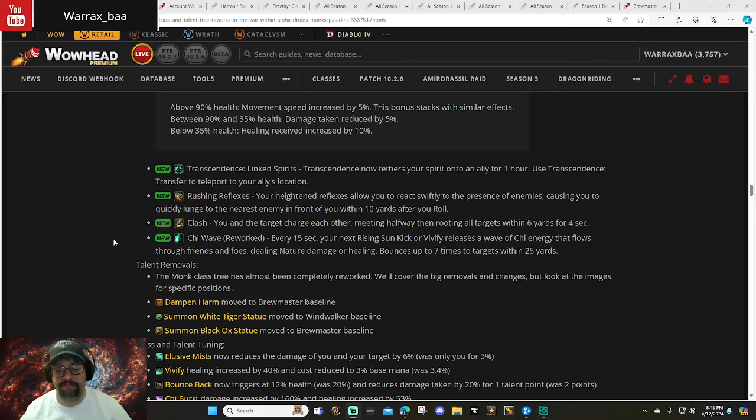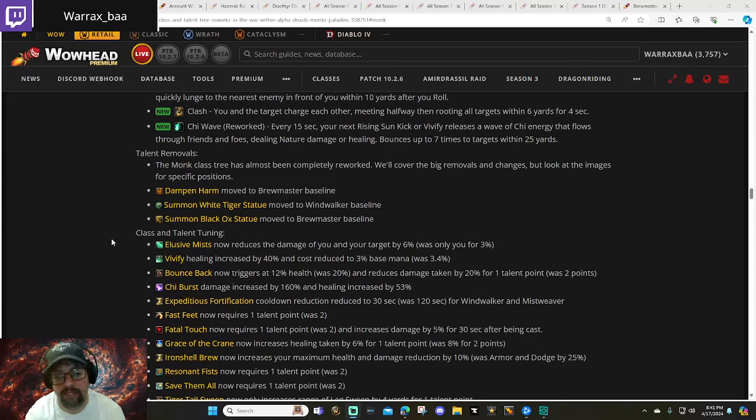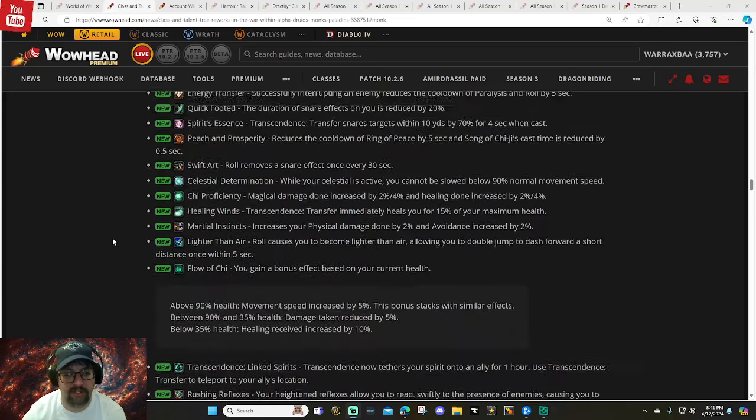Talent Removals. The Monk class tree has almost been completely reworked. We'll cover big removals and changes, but look at the images for specific positions. Dampen Harm has been moved to Brewmaster baseline, so no more for Windwalker or Mistweaver. Little sad. White Tiger Statue is now only Windwalker. Okay, that's fine. I wasn't using it on either of my other specs, so I don't care. And Summon Black Ox Statue is now baseline for Brewmaster, but I thought I saw it in the tree.